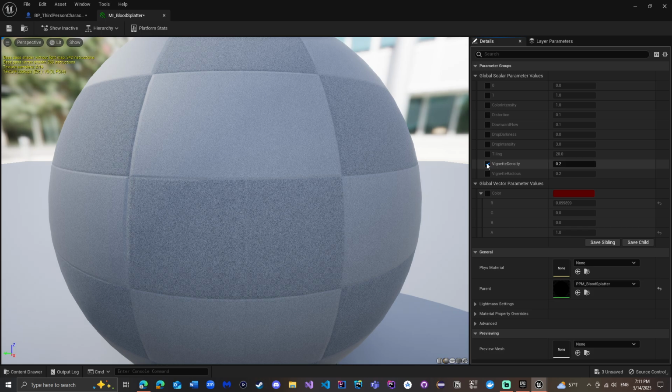The vignette, I think that's how it's pronounced, has a density and radius. Essentially, this is applied to the middle of the screen, and that way there are no blood dots that happen directly on the middle of the screen. This is because you're likely going to have a crosshair and you don't want things to obscure it. So these are friendly in game design, but if you wanted to, you could just set that to 0, and all of a sudden you could get blood anywhere. There are no rules now. Or you could make it a larger number, and maybe you only ever want blood on the corners of your screen, and you want less obscured, and that's also totally fine. I have it just covering everything right now except for the center, but play with that as you will.